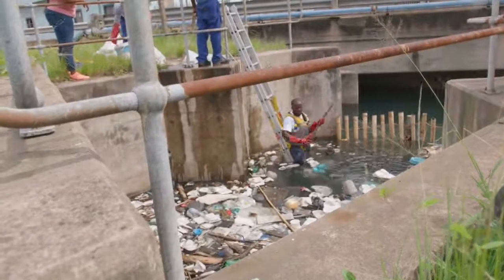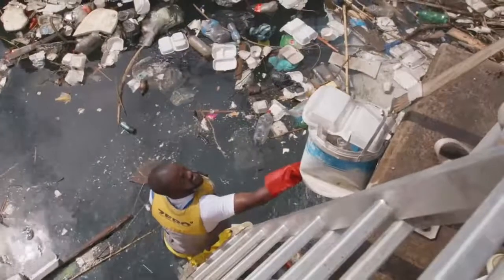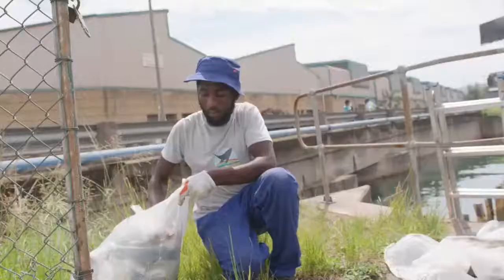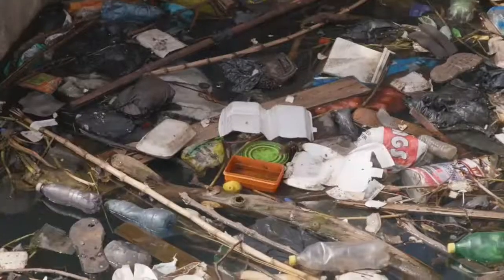The Blueprint project started in 2019 with the ultimate goal of progressively cleaning up the Durban port. The Durban port is currently a highly degraded system, but it's also a very important estuary system. Our goal was to clean up this historical buildup of waste that had been accumulating over a number of years in the different systems of the port. We did this through the employment of over 50 youth who lived around the area and actively cleaned up the waste every day. Our goal was to get that historical buildup out so that we could start monitoring and tracking the waste that comes in every day.